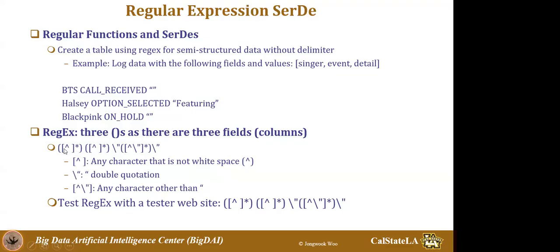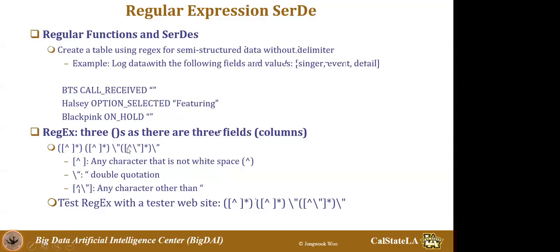So from here, if you look at the first regular expression pattern within the parentheses, it says not white space. I mean any character except white space. That would happen 0 to multiple times. And for the second field, you can represent the same thing: any character except white space that could occur 0 to multiple times. Does it make sense? Any question at this moment?